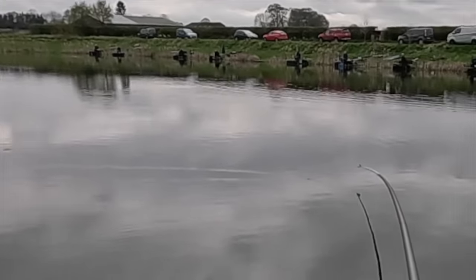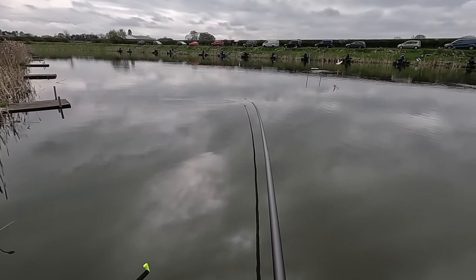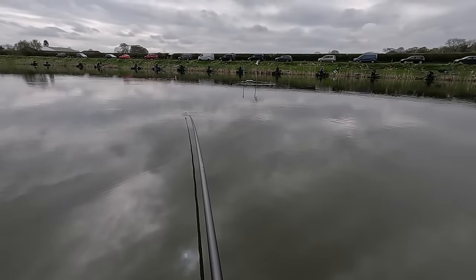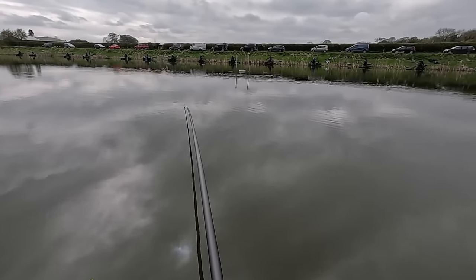Instantly that. Now they are really, really cooking on gas. That bite was so fast. And the big fish living the absolute dream right now. Again, it's because I've fed it right.